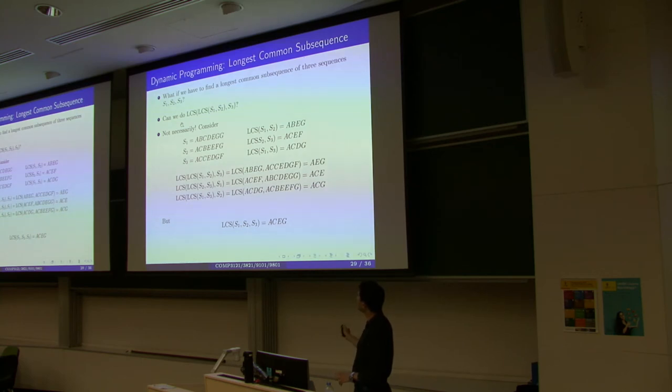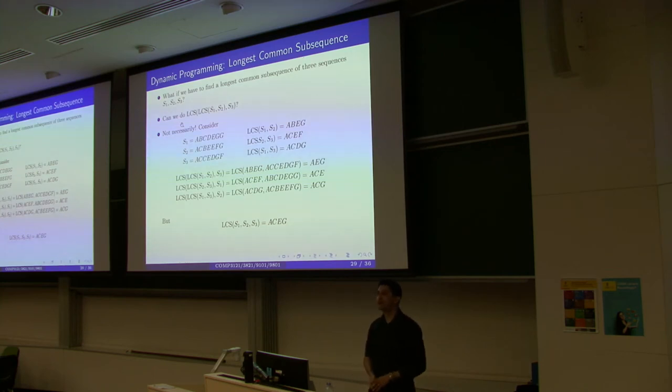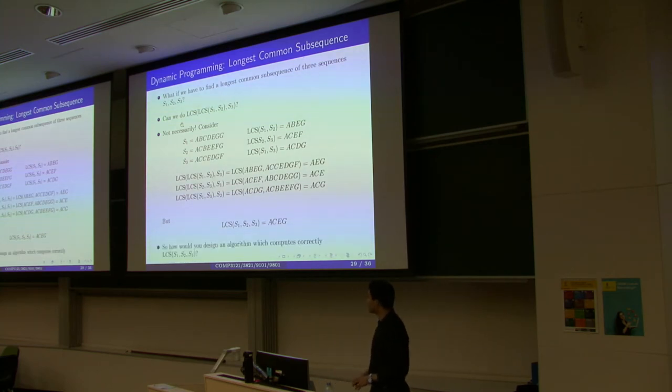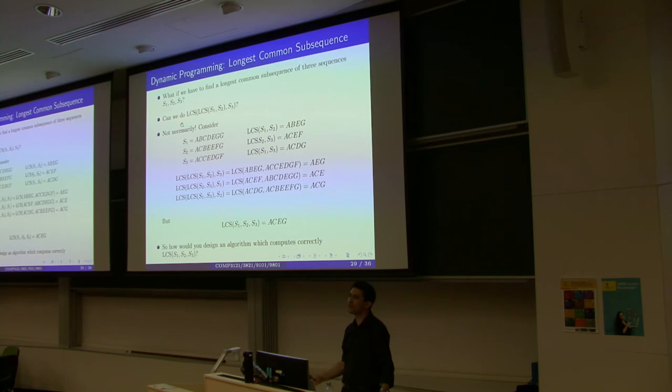And when we do this, what you realize is that doing this method in pairs gives us these, but the actual longest common subsequence of these three strings is something which is longer than any of these three. So you can't just use the previous algorithm directly and come up with the longest common subsequence for three strings. However, the idea which we had in a previous slide can easily be generalized to not only deal with three strings. I'll just give you a formulation for three strings, and it'll be fairly evident how to generalize it further to take care of any number of strings.